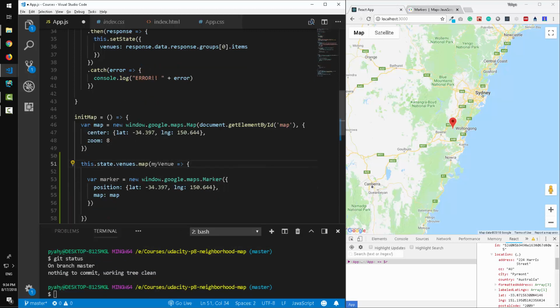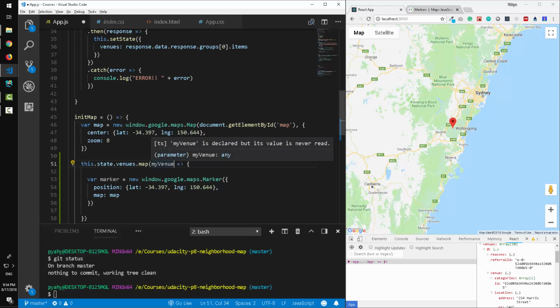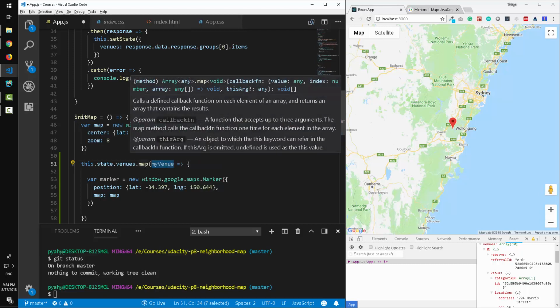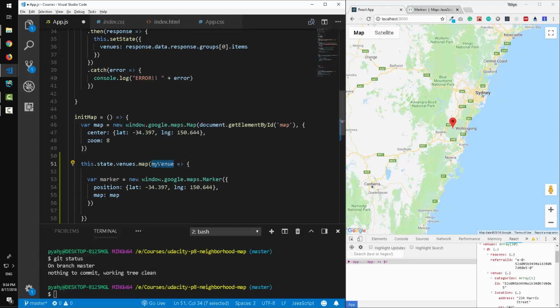As we have a venue here, to stay focused and not mix between them, my venue is what we use inside our map. So this represents each one.